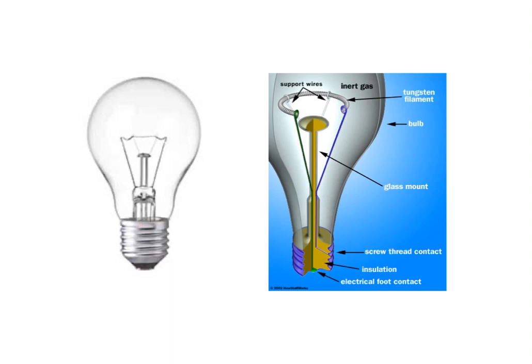And there is this little black bit down here. This is an insulator. Then below that, you can't really see it in this image, but there's another little bit of metal. These two pieces of metal are a positive and a negative terminal for our light bulb, which means I can connect one end of a wire to this sheathing here and another end of the wire to the middle, and they are insulated from each other by this black material here. In the diagram on the right, that's what this yellow stuff is.